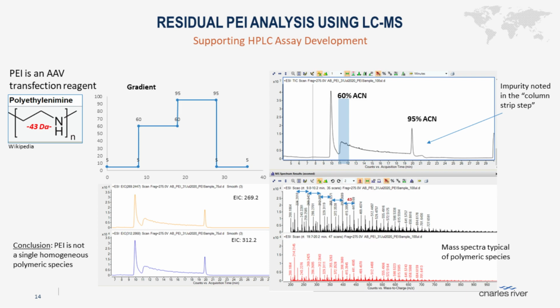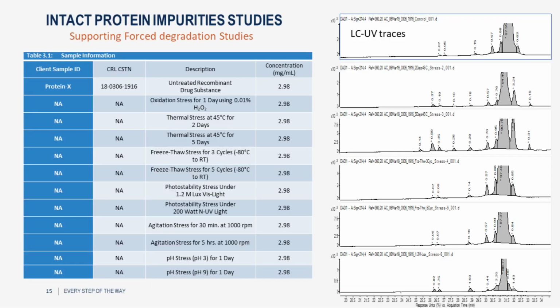The 2 impurity peaks show that PEI in this particular HPLC method isn't coming out as just one main peak at 10 minutes, but there are various other forms of PEI eluting in different regions of the chromatogram. This is where it's very useful to be able to quickly hook up your HPLC to a mass spectrometer and check what's going on. In this case, it was decided to use a different HPLC method, because various gradients had been tried to pull all these species together, but really what had to happen was using a different type of HPLC column.